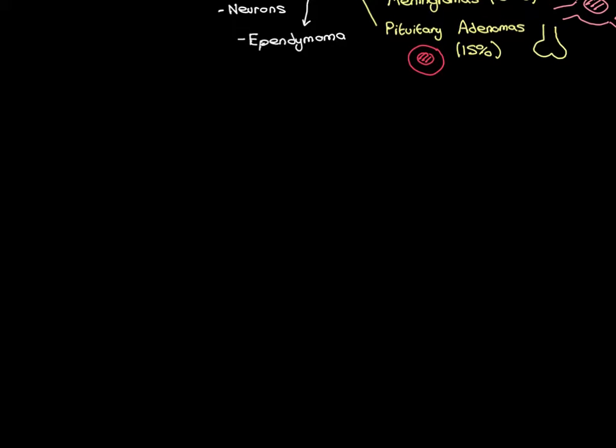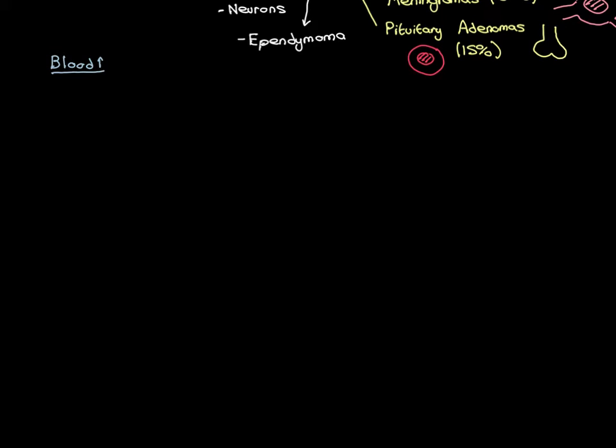We now want to move on to the things that can cause too much blood to be present inside the skull. So I'll just put this as a little title here. We now want to talk about things that can cause the amount of blood inside the skull to become too high and thereby cause intracranial pressure to go up, which is called intracranial hypertension.